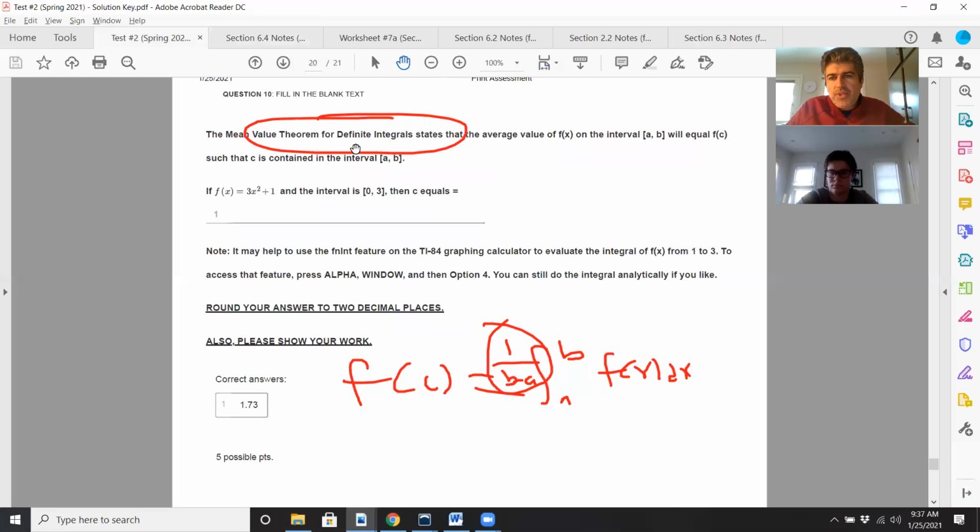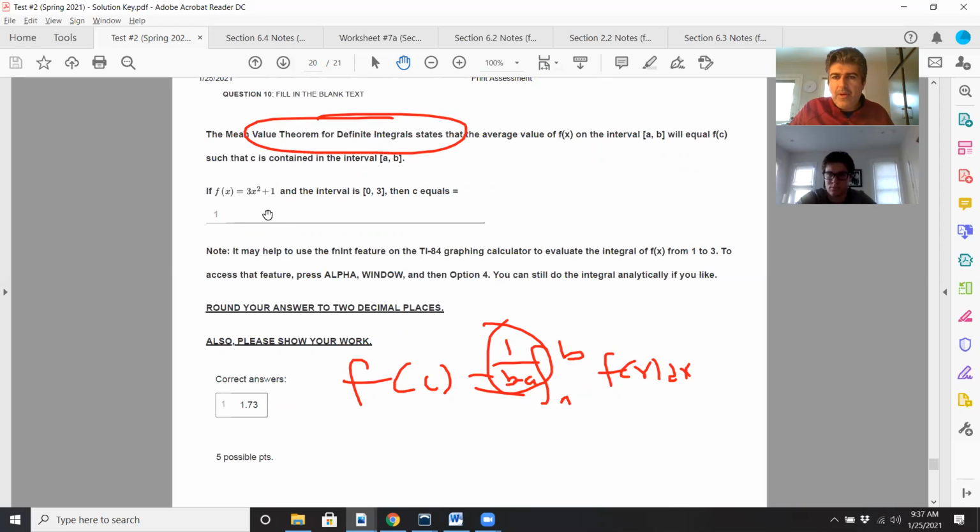If you do it correctly, you should get √3 or plus or minus √3. You can't use negative √3 because it's outside your interval. And I did ask you to round. If you just put √3, I think I gave you 5 points back. If I took out points, let me know. If you put plus or minus √3, then I probably took off a point or half a point. If you didn't round correctly, I think I still gave it to you.